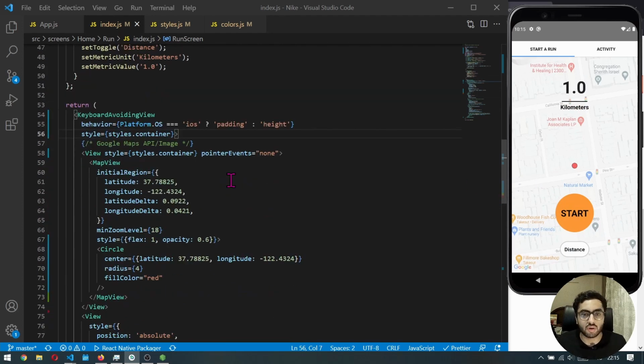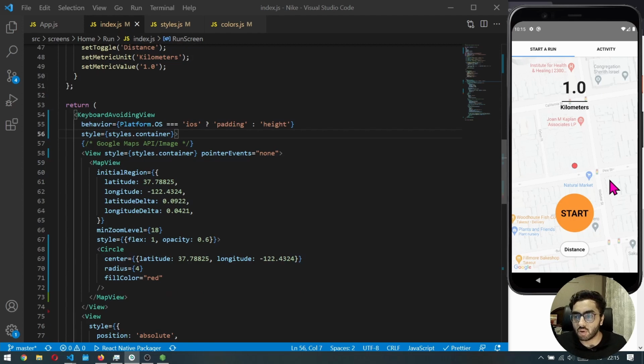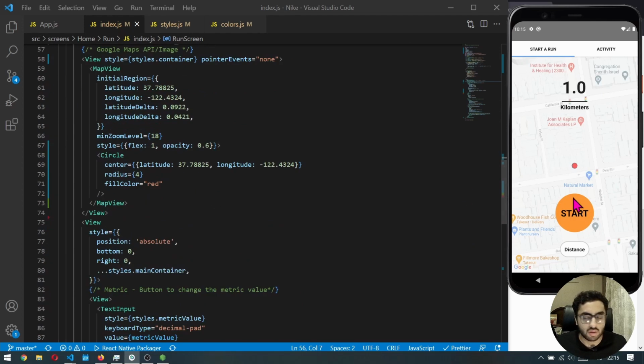As we grow the application more, let us see what all we can do with this. So I think this is all for the UI of the starter page. Let me know how you guys like it.